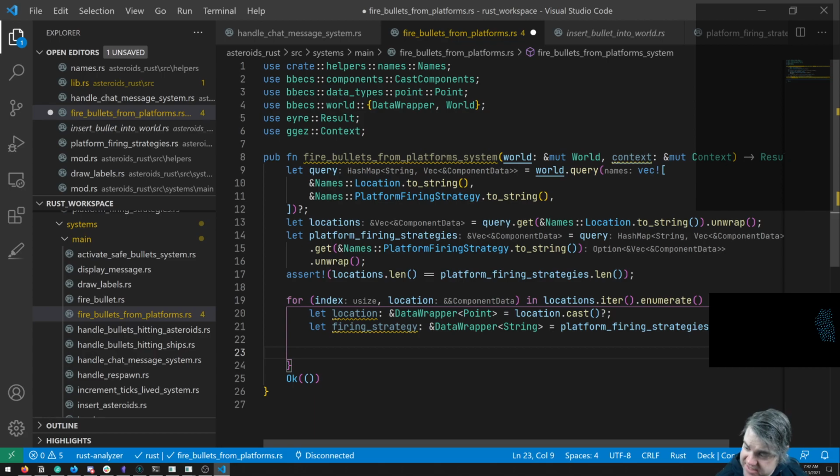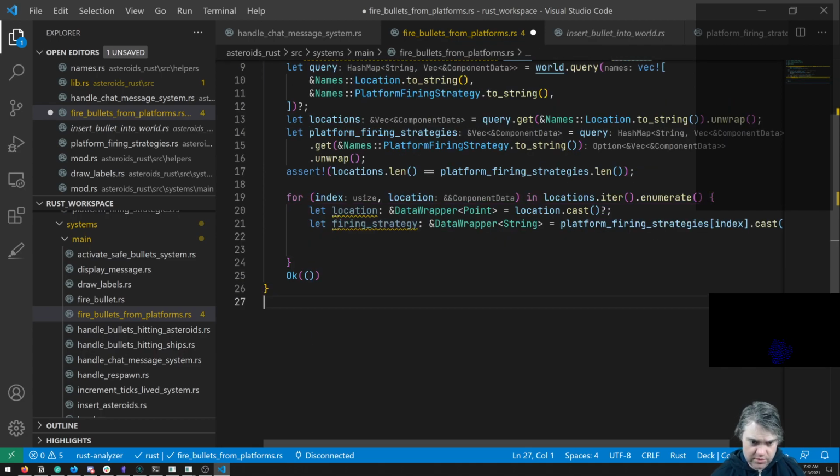What this means to me is that we need an acceleration based upon the firing strategy. So let's create a series of functions that we can then use to get the acceleration of the bullet based upon the firing strategy. And that's going to be in the direction of wherever we want to fire it from. So I'm thinking random, just completely random.